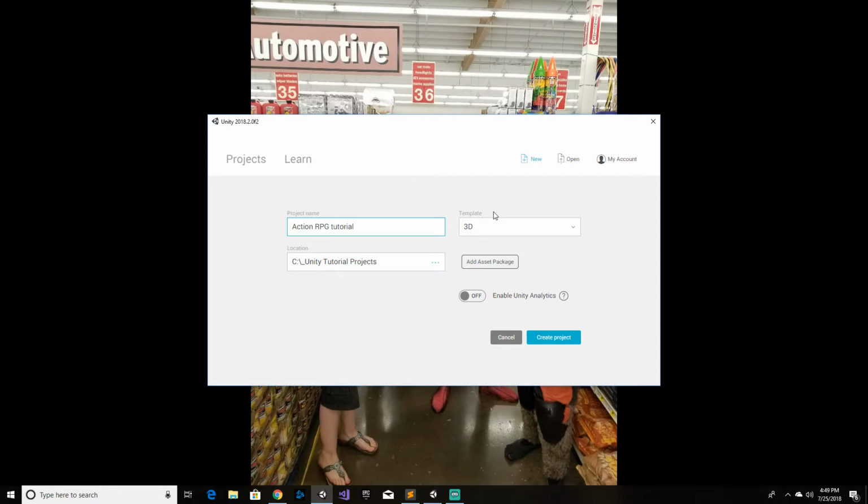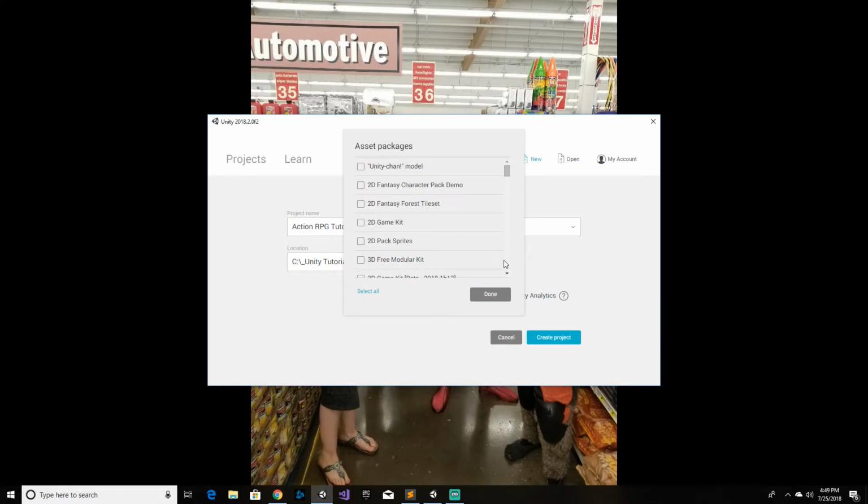Of course, it's going to be like World of Warcraft to an extent, so we're going to make it 3D. And for this, to add a little speed to things, and because Ronnie is not an artist, we're going to add some assets from the standard asset package.